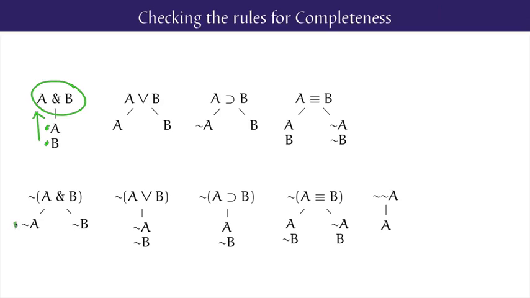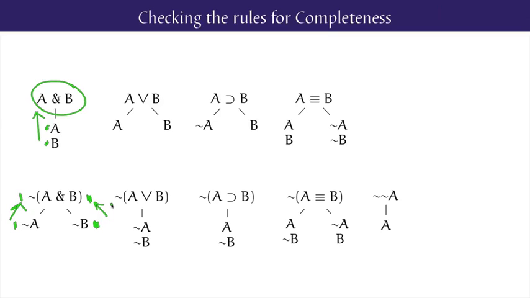If we're working from the left branch and I have an interpretation that makes not A true, then A is false, and that means that A and B is false, so indeed its negation not (A and B) is true. Similarly, if I was working from the right branch, if not B is true, that means that B is false, and so A and B is false, so its negation is true. So whether we're working from the left or working from the right, we can go from output back to input. Either of the outputs is enough to guarantee the input.